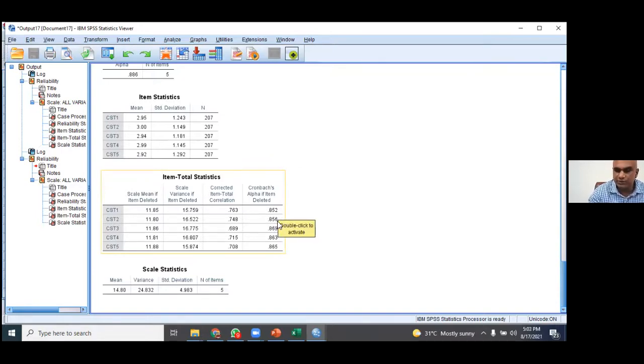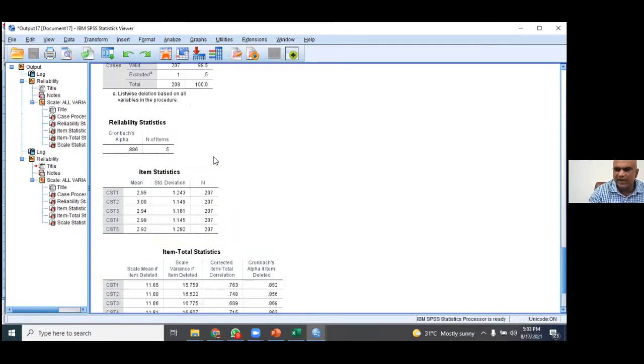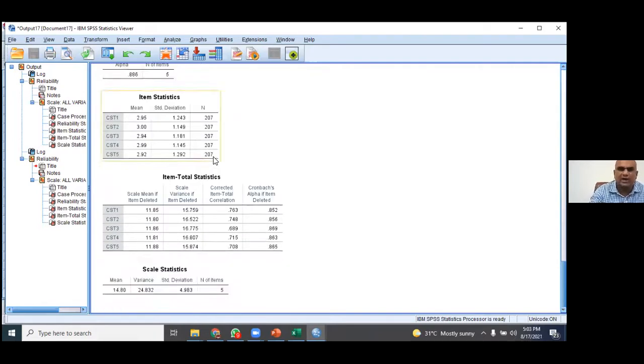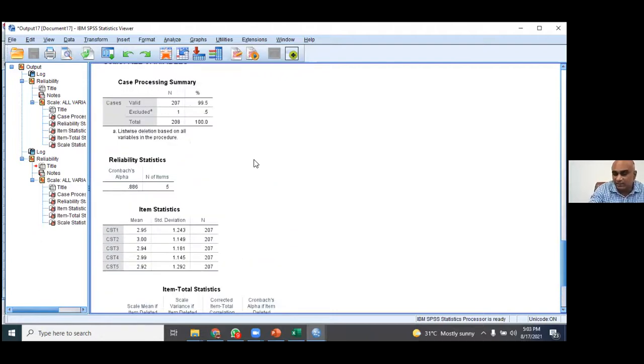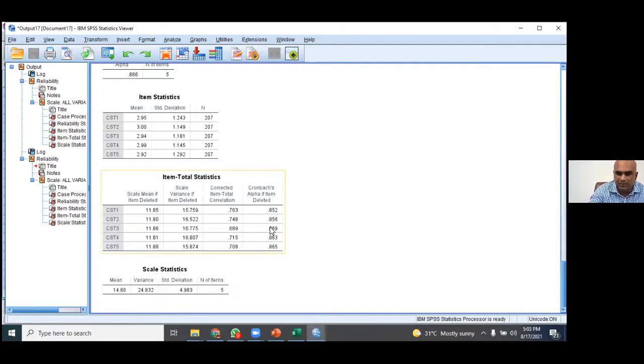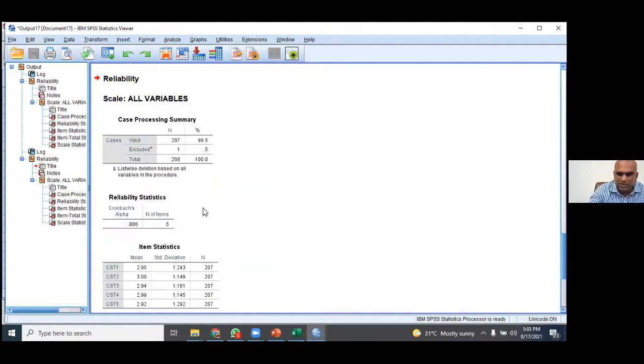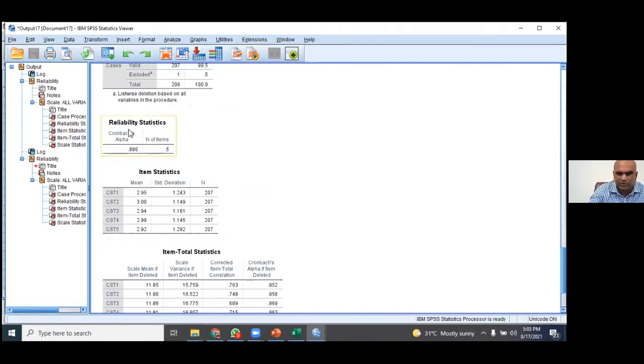If you delete CST2, your value will be 0.856, 0.869, 0.863, 0.865. What we learn is that whichever item we delete, we will never have as high a value as 0.886. So our customer satisfaction data is reliable, and we just need to report this.